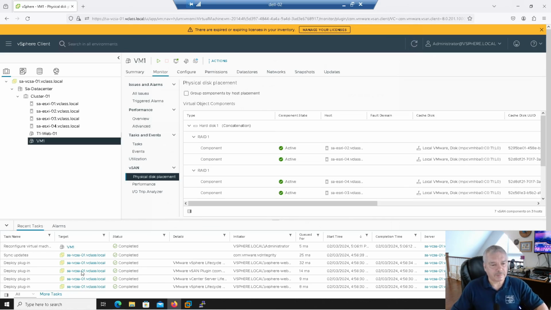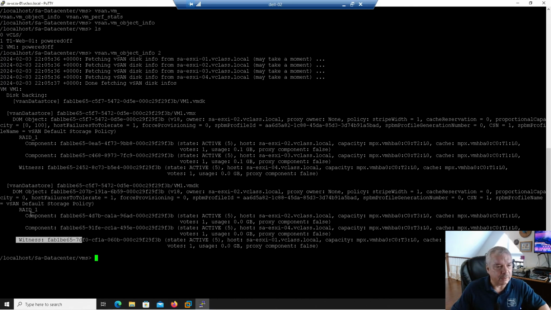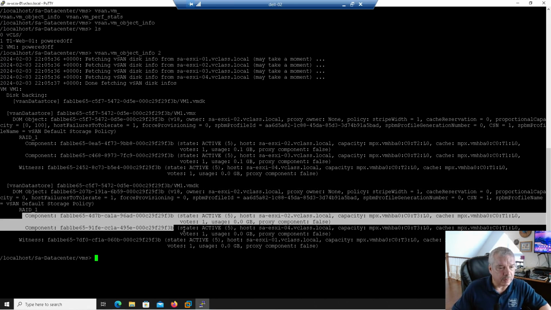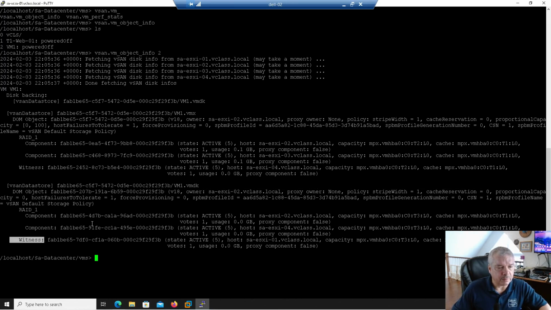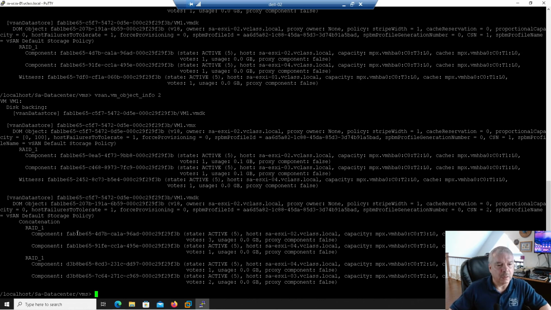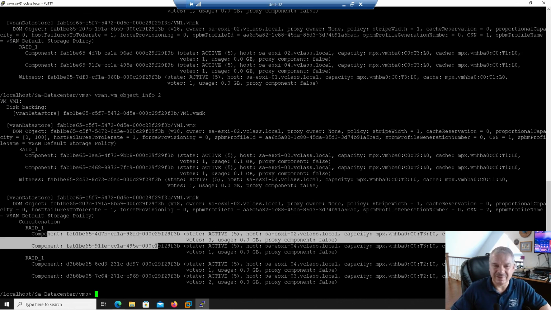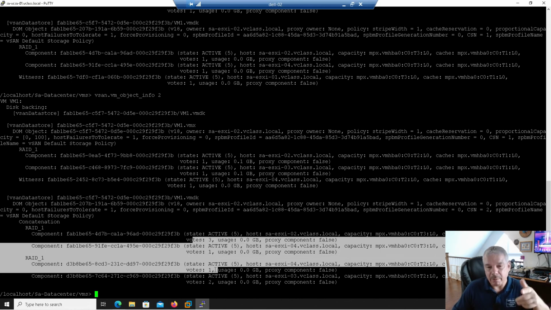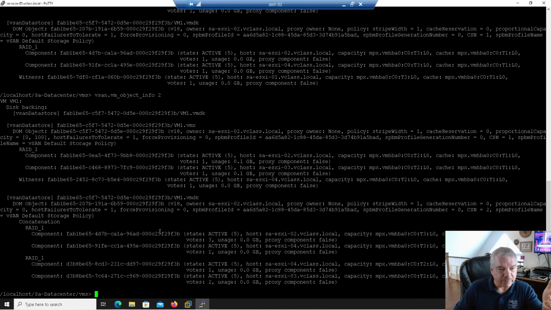All right. So if we go back in here now, this is what it looked like before. Here's my virtual disk, my 2 RAID 1 components, and my witness. Now if I go to here, it striped it. You see that? And the witness is gone now. Interesting. Because in this situation they're actually using some of the components as having more than one vote here.